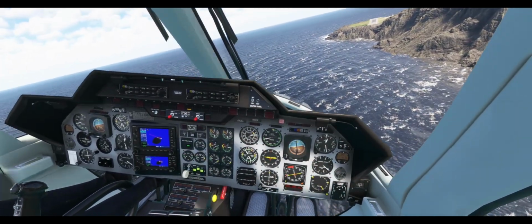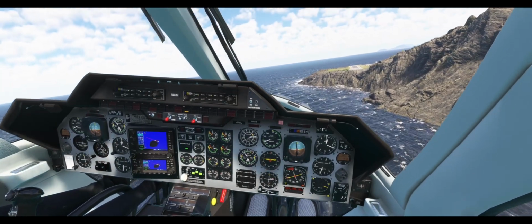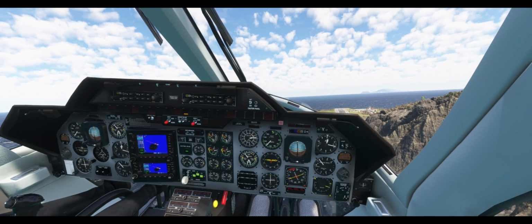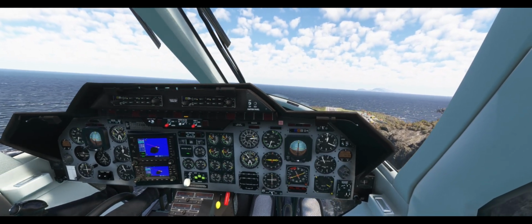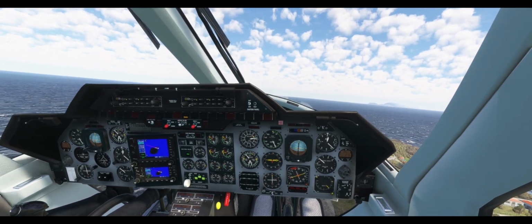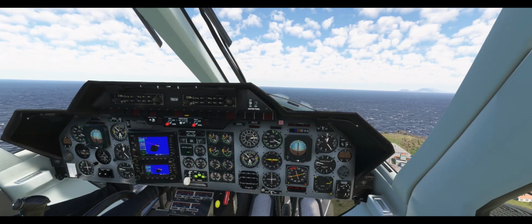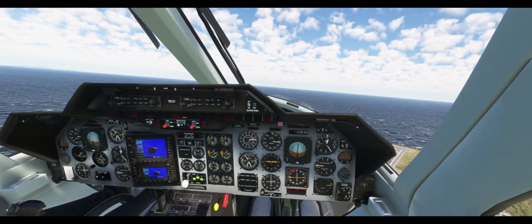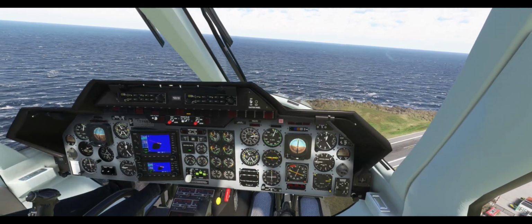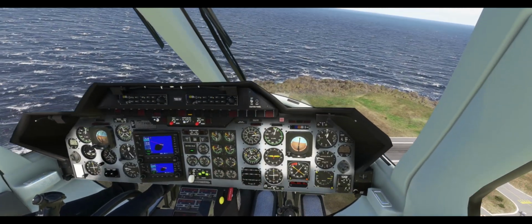So what I do is I bring back the collective and also the cyclic at the same time, just to reduce the speed rapidly. Normally it would be a lot more graceful than this, so you can see I'm getting the airspeed down now, but I am gaining a little bit of altitude while doing it. Now, because we've got the crosswind coming from the left, the smartest thing to do with a helicopter is just to turn to the left. We have an infinite number of directions we can land in a helicopter, so we just turn in the correct direction.